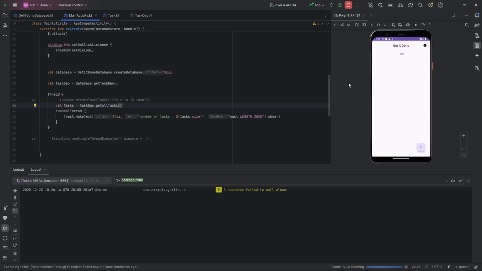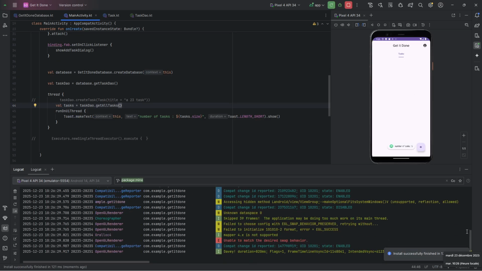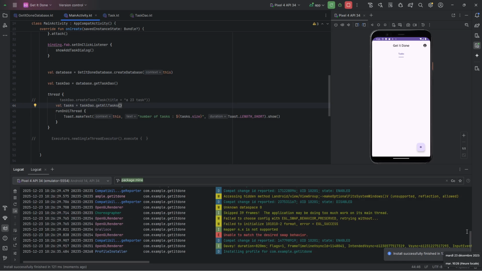We'll already have 2 tasks in our database, so we'll do a third task. And so we're expecting when we run the app, there to be no crash, to see a toast that says number of tasks, and hopefully there will be 3 tasks, as this line will have completed successfully 3 times by the time we run this again. So let's go ahead and run the app one final time.